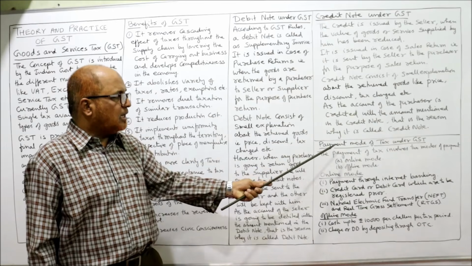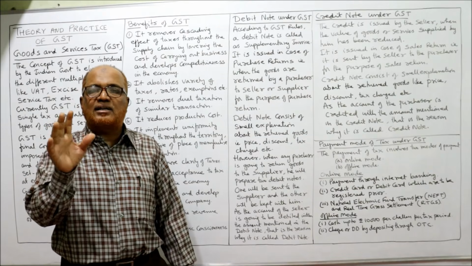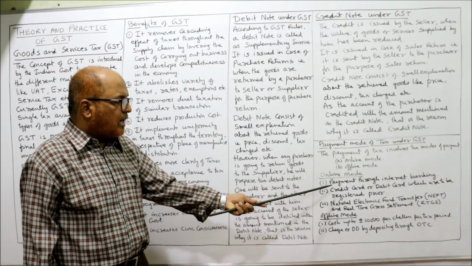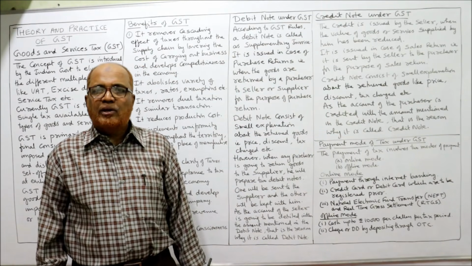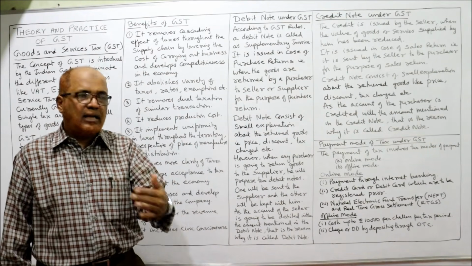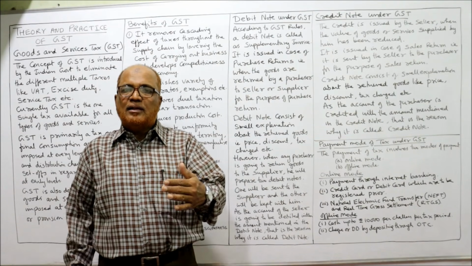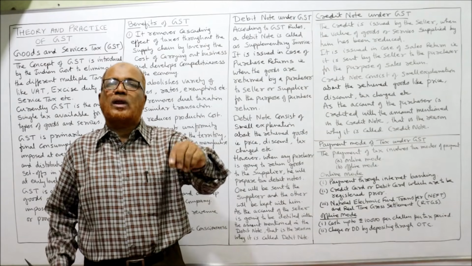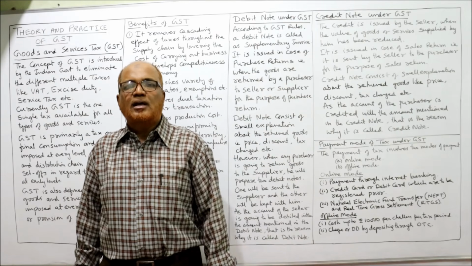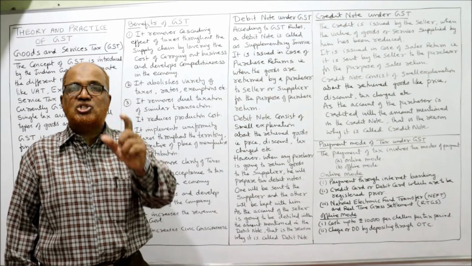That's all. Now last thing, payment mode of tax under GST. How will the tax be paid? So under GST, tax payment will be through two modes, online and offline. In online mode, we can make payment through internet banking. So online payment of GST can be made through internet banking or credit card or debit card, which are to be registered prior. So before that, the person has to register his debit card number and credit card number with the GST authorities. Then he can pay the amount of GST through debit card or credit card through the registered number.